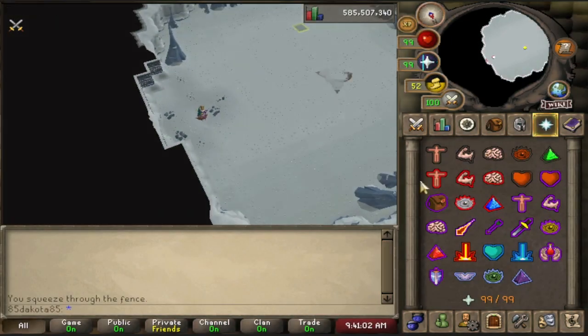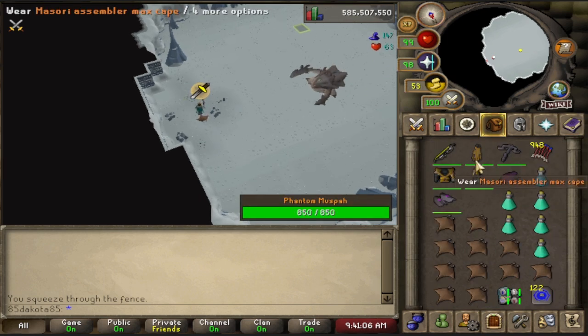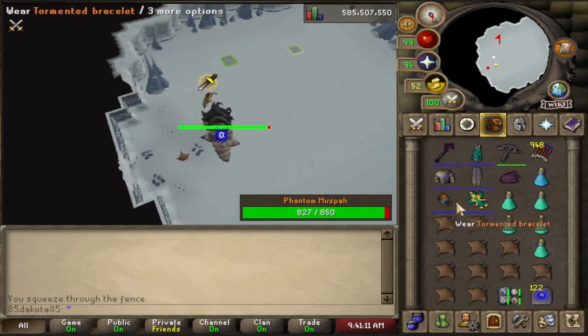The fight itself is not very complicated. He does have a few different attacks, and he can hit pretty hard if you don't pray correctly, especially towards the end of the fight. So even though it's not too intense, you can get KO'd in here though.